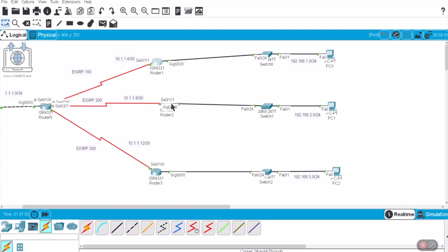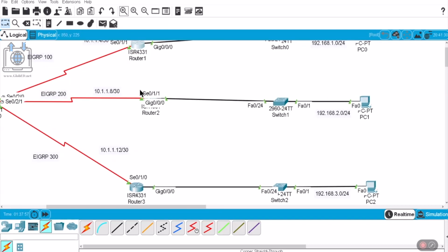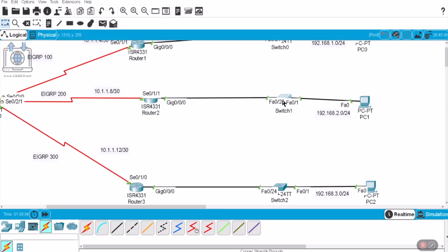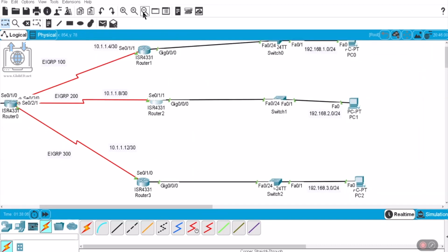Wow, I can't even see the blue on this thing to click on it. Really? Jeez, Louise. Wow.